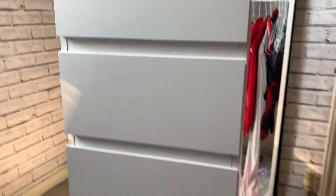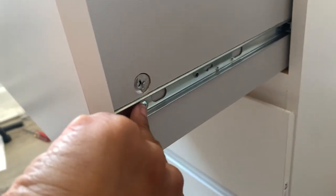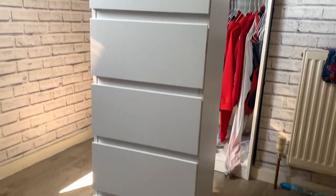Finally finished, guys. So just putting the last bit of screws in the sides to hold the drawers. I didn't get to film it. I'm having to film on my phone because my camera battery has run out. So this is it anyway. Finished.